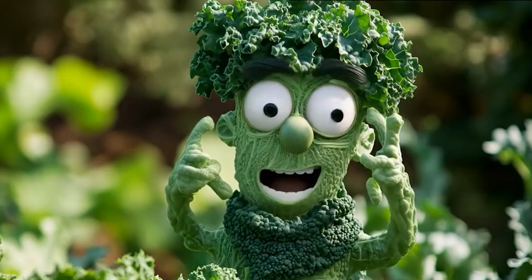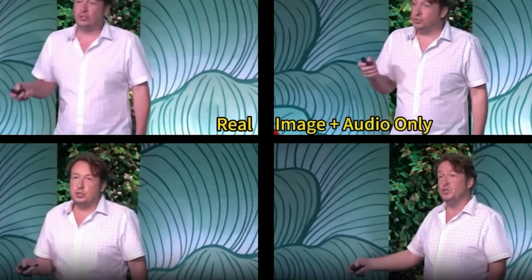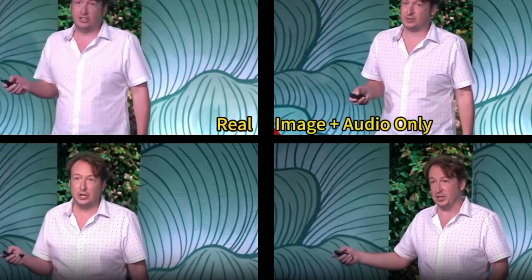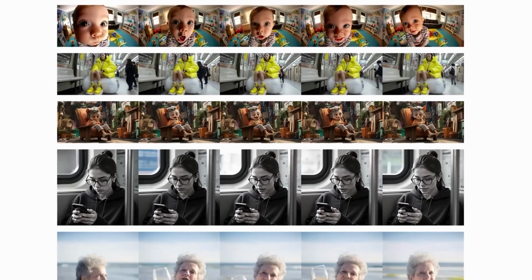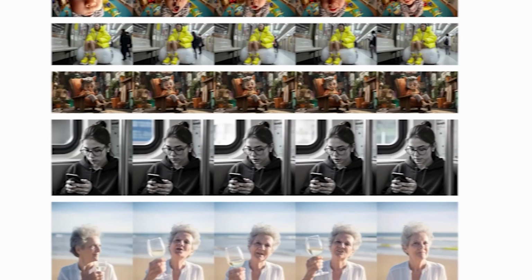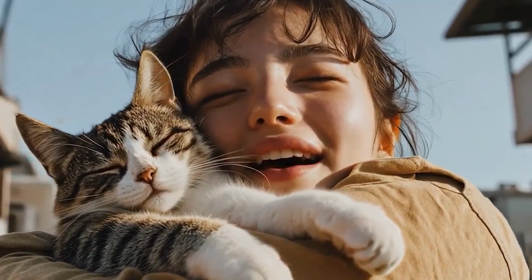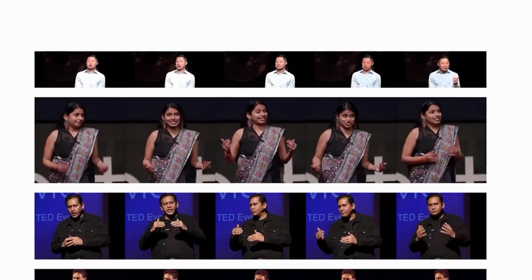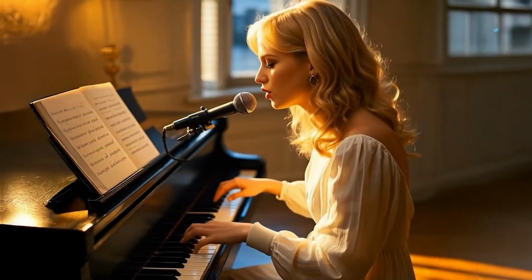Another reason why I'm excited about this tool is its multimodal architecture. This design allows OmniHuman to process and integrate images, audio, body poses, and text. The result? It generates real-time videos that flow with a level of fluidity we've never seen before. This innovative tool allows creators to generate entirely new digital personas without copying a real person's face. Just think about the possibilities.